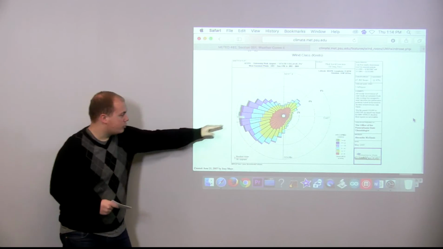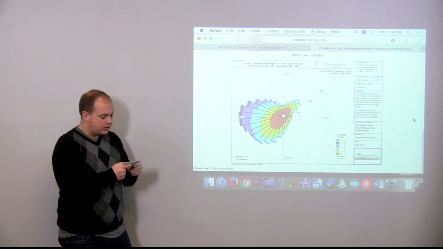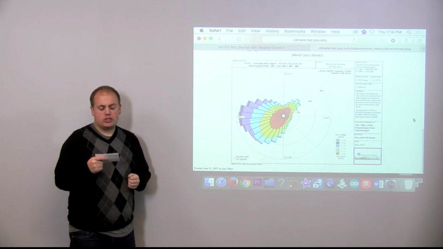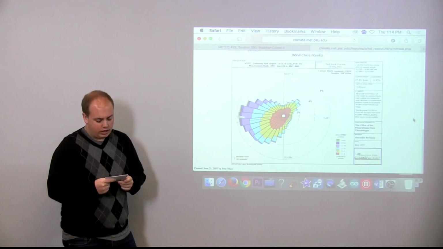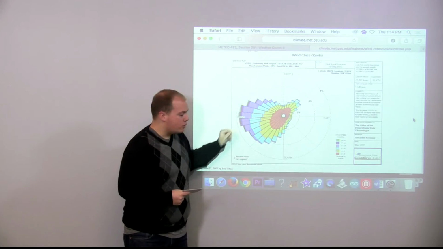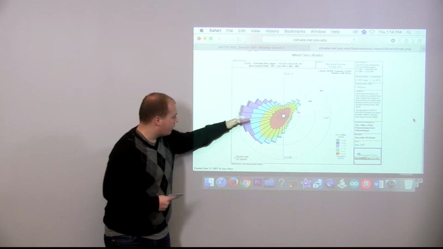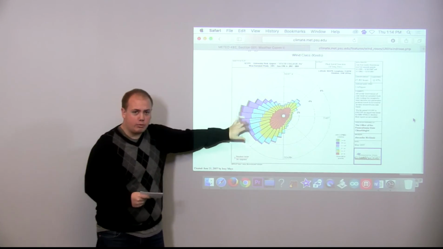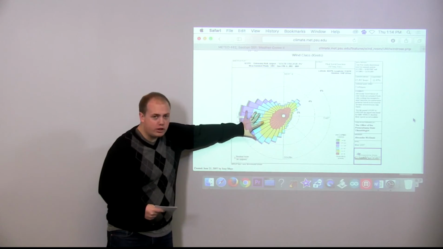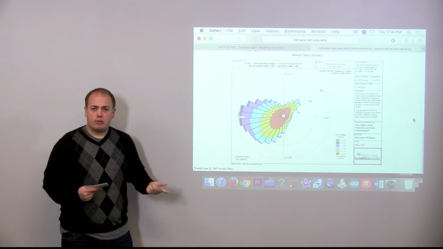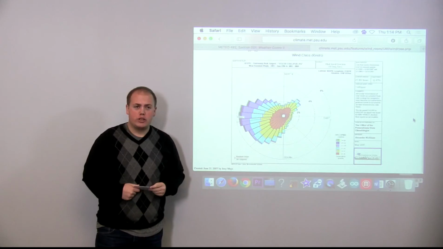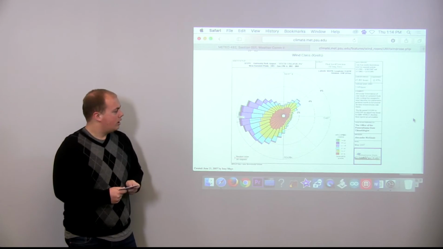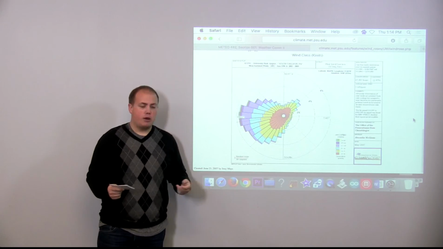The resultant vector, which is this little red line here, combines the frequency of winds in each direction to get an average wind direction. Speed is not involved in this calculation. Here, the average wind from State College over the entire observation period is from the west-southwest direction. Looking at the general pattern, we also see that the winds blew primarily from the west at State College. This makes sense given that typically we expect a westerly flow of wind across the United States from west to east.